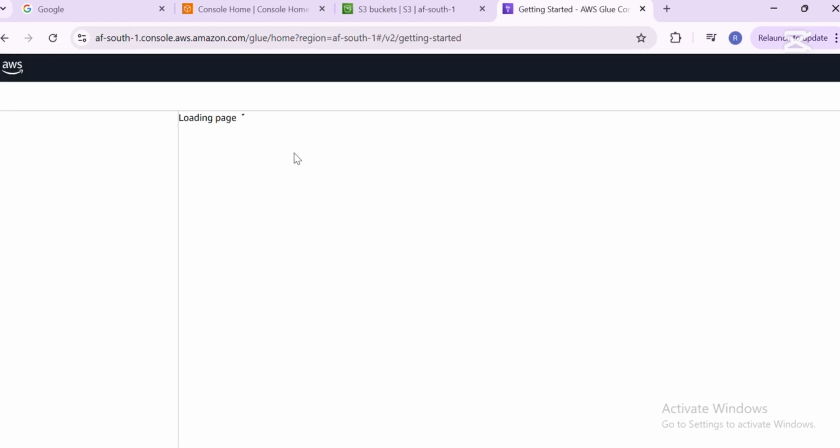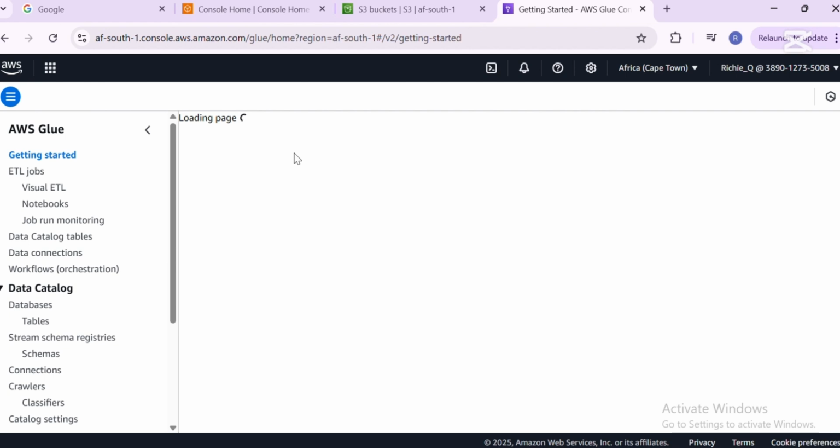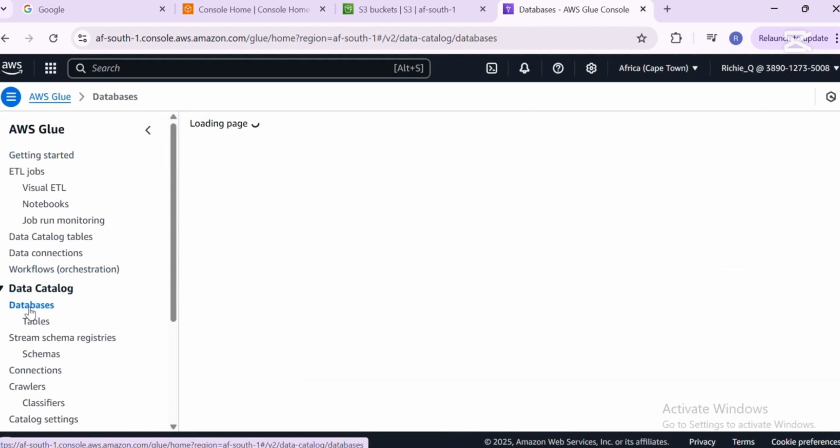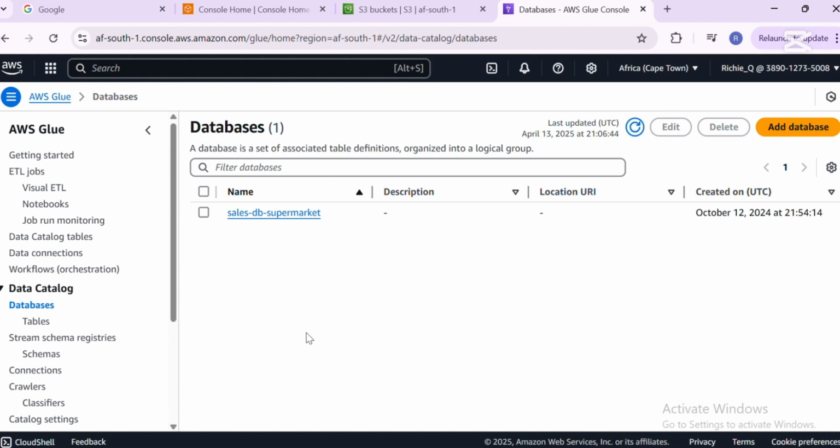Now in Glue, we need to create a destination repository where the metadata from the data that we have uploaded in S3 would sit in AWS Glue. So we are going to go to databases. On the left hand side of the screen, you can see databases right under data catalog. I'm going to click on that, and notice that I already have one database created named SalesDB.